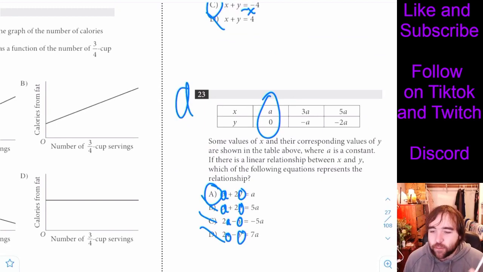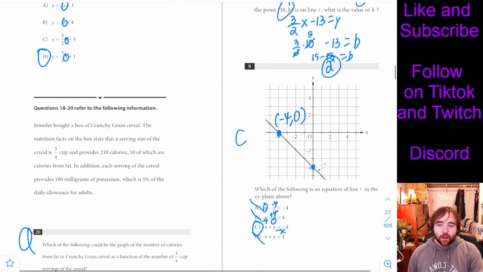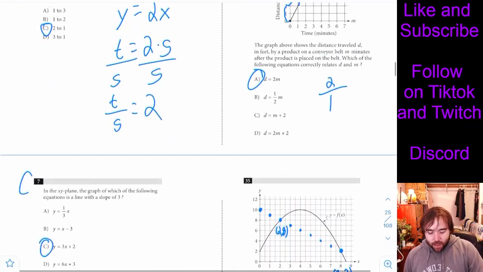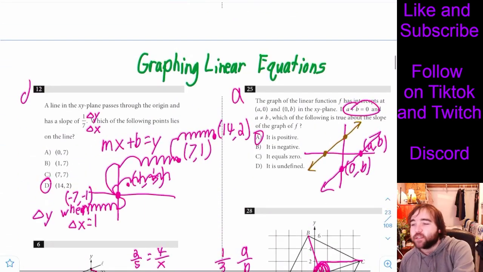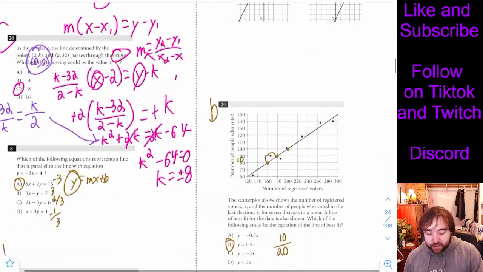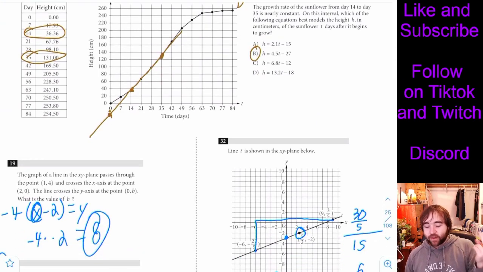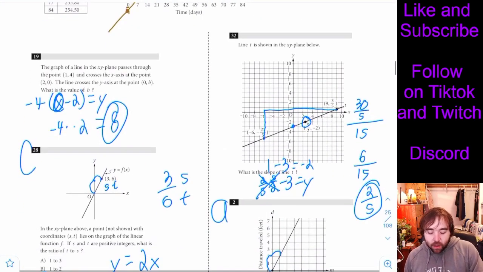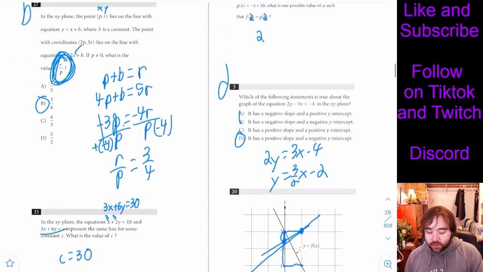See how valuable plugging in points can be. Because then you don't have to do anything. You just eliminate the answers, especially when it's multiple choice. And those are all those problems. So I hope you did those along with me. I really like looking at them like this, of doing the same type of problems all in a row, because it lets you see how similar they are. Look how often we plugged in points. Look how often we just thought about the slope. Look how often we looked at the y-intercept when we were writing equations, and we were just determining between positive and negative slope a lot of the time. So like all of these problems, this is quite a bit of problems from the SAT, and they really just revolved around 2 or 3 similar topics between all of them.